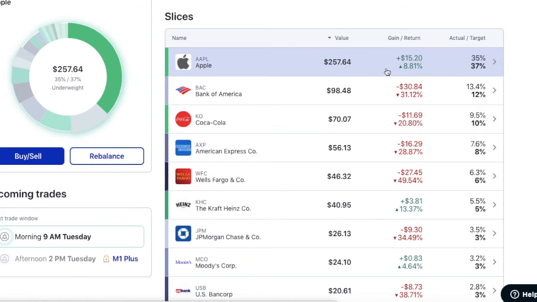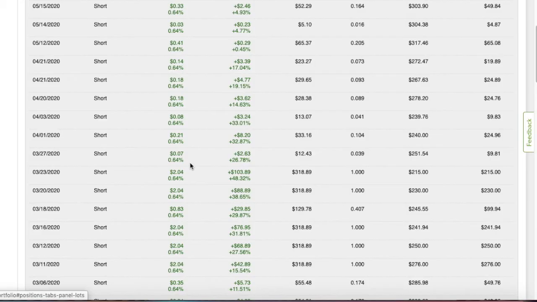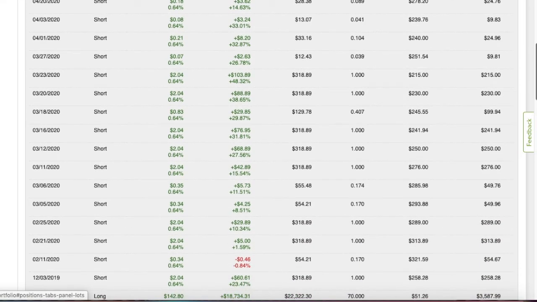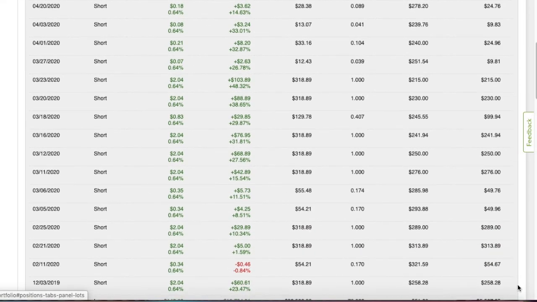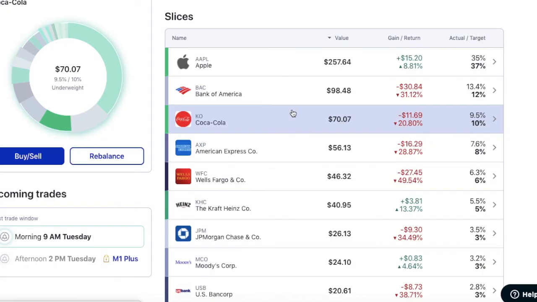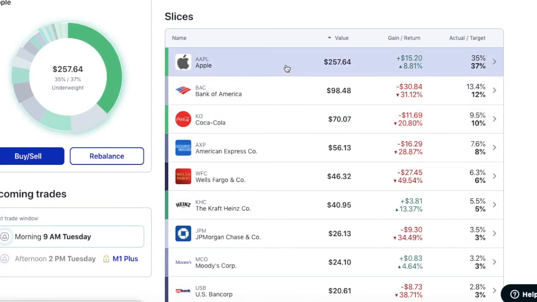And as you can see, so far in the last 4 months, it's only gone up by 8.8%. A lot worse than I had with my Fidelity purchases, because I didn't buy those on a fixed schedule. Instead, I bought them when the share price is really low, and the amount I spend on each purchase is also not fixed, but depending on how low the price was on that day. Comparing to using M1, which has fixed percentage of allocation and fixed time of purchase, using a fractional share with Fidelity at any time, any amount, definitely gives you a little bit of an edge.